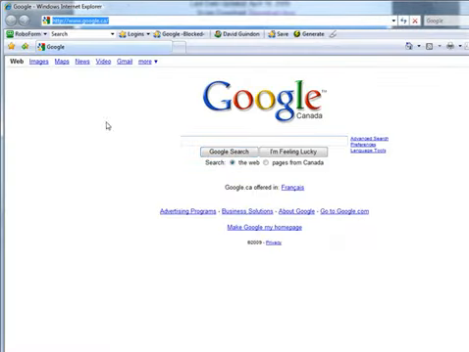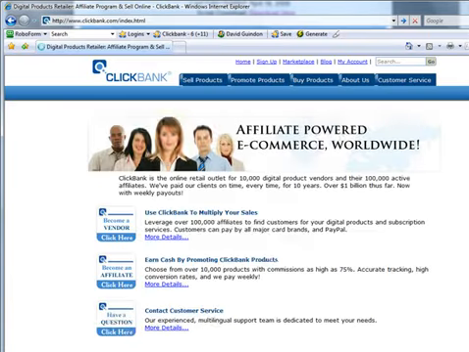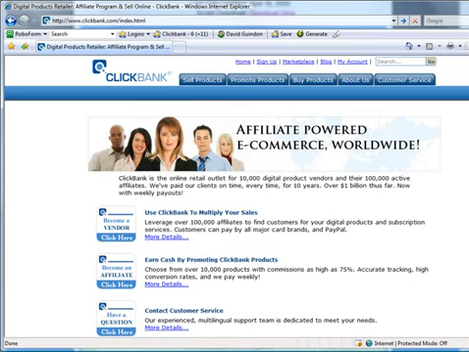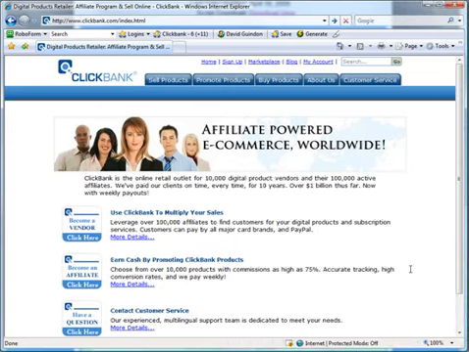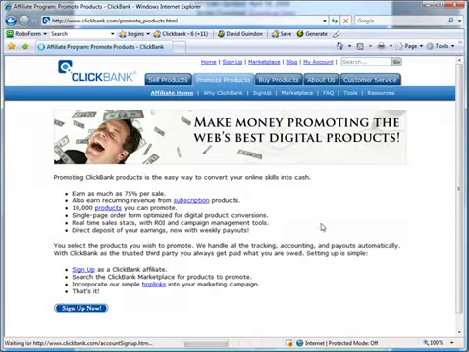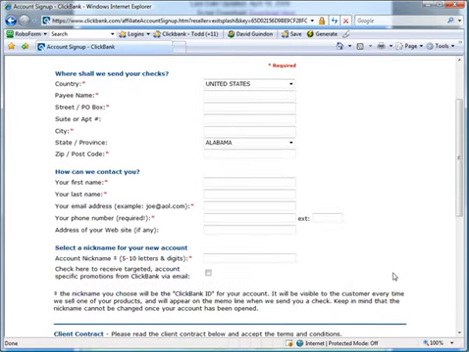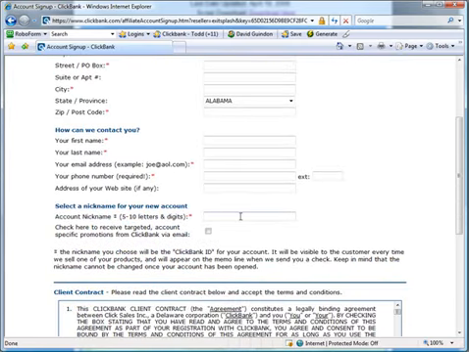What you could do is go to a website called clickbank.com, and you can join up for a free account at clickbank.com, which I highly recommend for many reasons. It's free. Just go here, become an affiliate, sign up now, and go through all the process for signing up, and then you create your own account nickname, and you just make it up. I have several accounts at ClickBank.